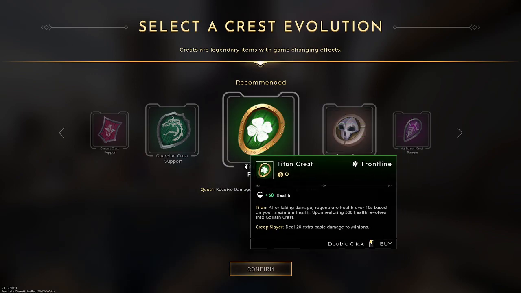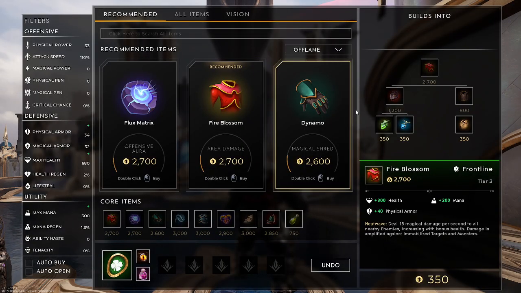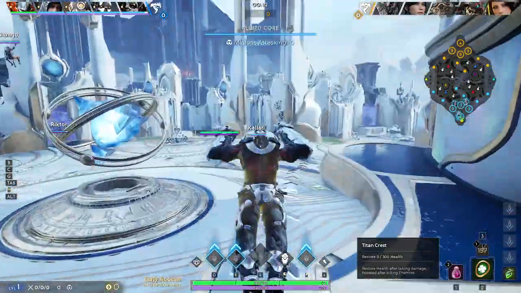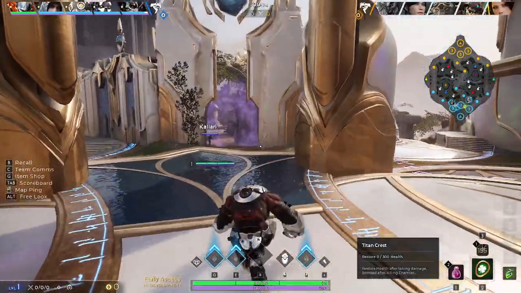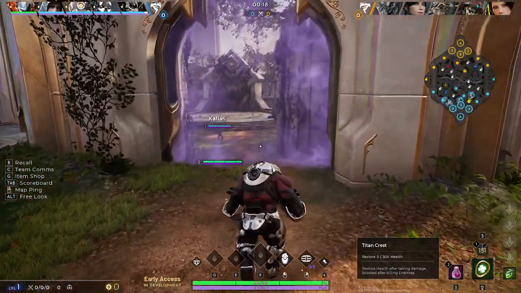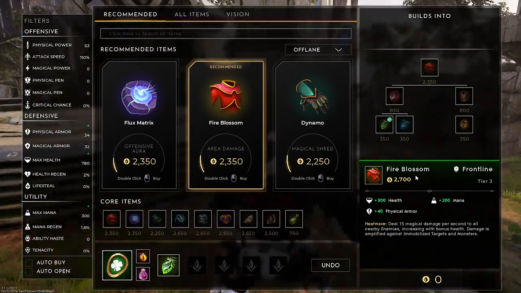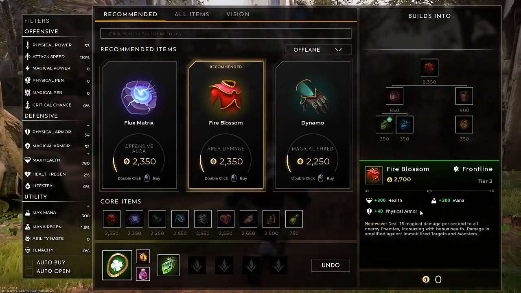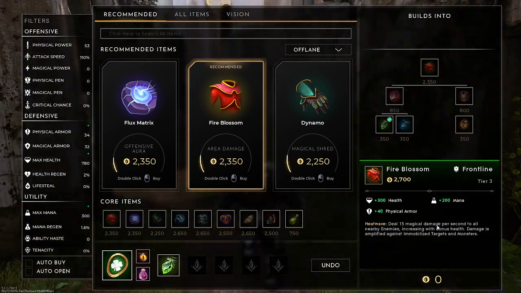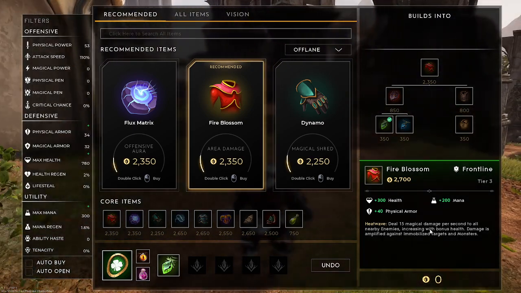Since I'm doing a tank bruiser build, I'm going to go Titan Crest. And I'm going to go with Fire Blossom first. The reason I'm doing that is because I'm going to be going up against the Grux. It's going to have all physical damage. So I'll get the physical armor out of it, the bonus health, and the bonus mana all at the same time. I'll also deal 15 magical damage to all nearby enemies, increasing with bonus health. So the higher my health goes, the more damage it does.